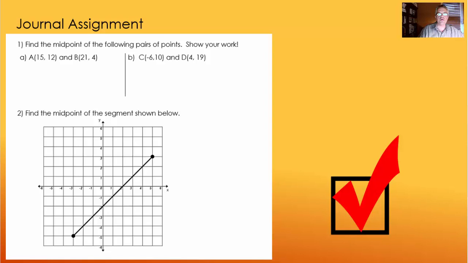All right, so here's your journal assignment. Label the assignment as video 1B, so when I look in your journal, I can tell which assignment it is. And we got 3 short problems here. Find the midpoint of these 2 points. And part B, you got 2 different points to find the midpoint of. And just like the last example I did, find the coordinates of this line segment and use the midpoint formula again. All right, I think you got it.